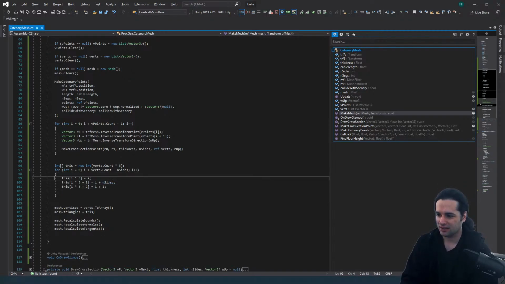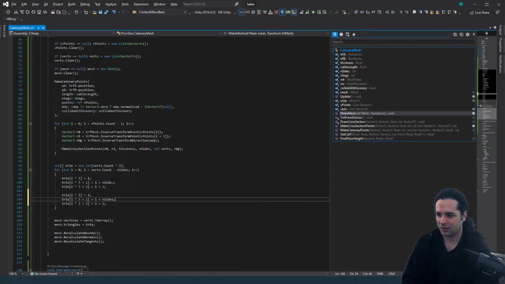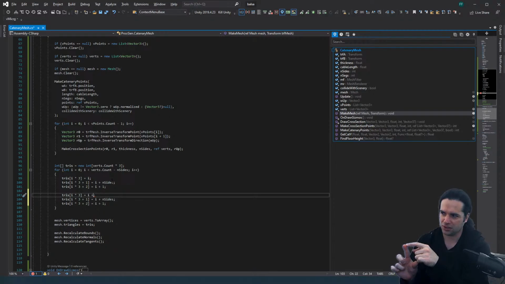And then we will do the other side of the quad, so 1, 2, 3, and I guess 2, 4, 3. So we start with this point as the first one of our triangle.